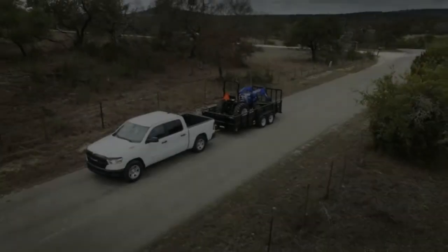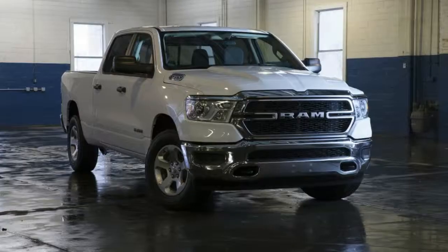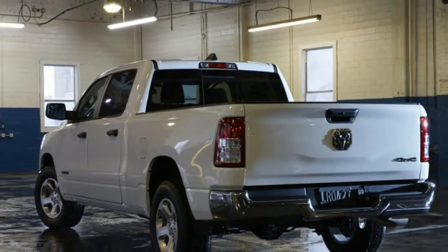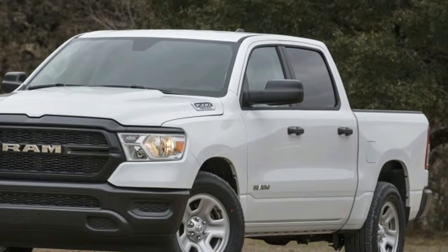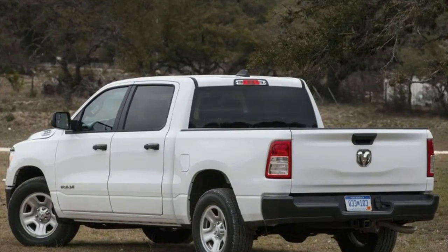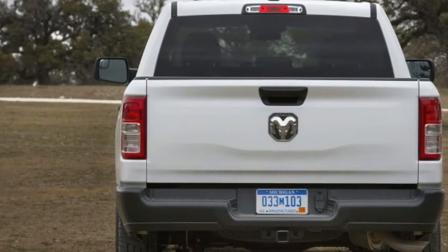Associate Editor: I love this truck. The Ram 1500 has long been my favorite full-size pickup. This new one only improves on an already solid product. I think it's handsome, though I do miss the crosshair grille, both inside and out. The interior is the best in class in terms of design and materials. Even this relatively Spartan Tradesman impressed me. Aside from the minuscule infotainment screen, it doesn't look or feel cheap.